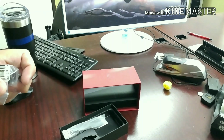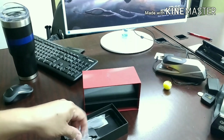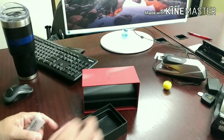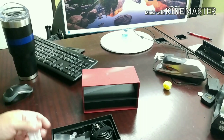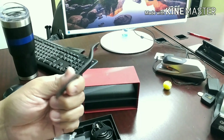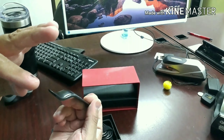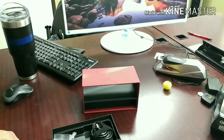And it does allow them to do somewhat rapid charging, but not official quick charge. Something to keep in mind. If you do use a quick charge, you're probably just going to have to use a different adapter or something to that effect. It does come with this little lever. It's to lift up the molding along the side and tuck the wire in, so you can hide the wire a lot easier. And once you lift it up and tuck the wire in, you just basically remove it, and the molding and everything else just kind of fall back into place, and the wire will be covered.